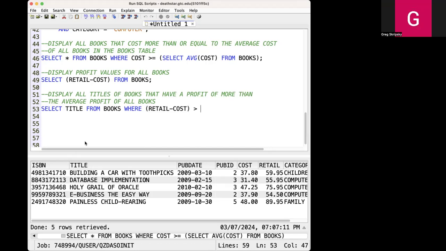So in a subquery, select AVG, retail minus cost.